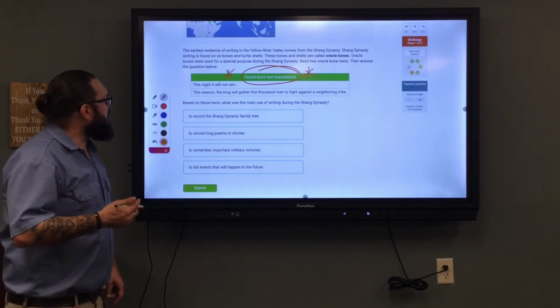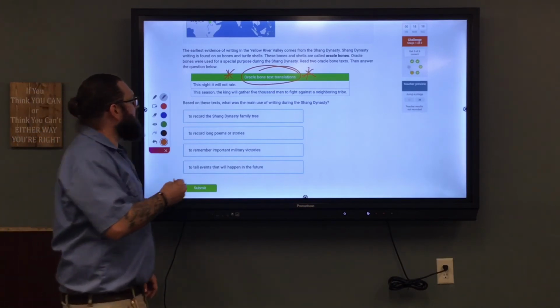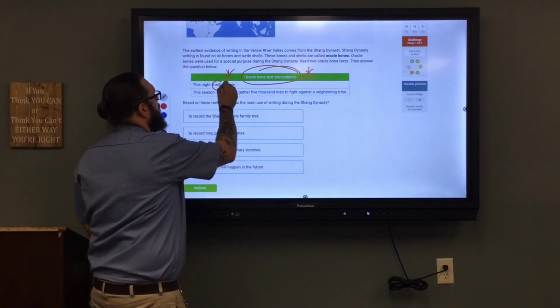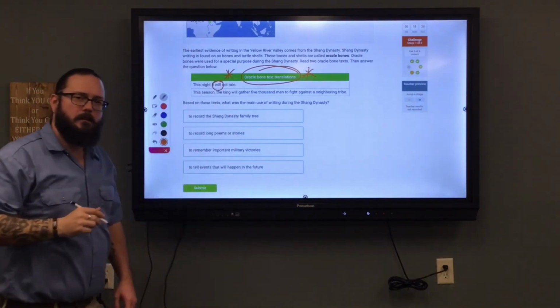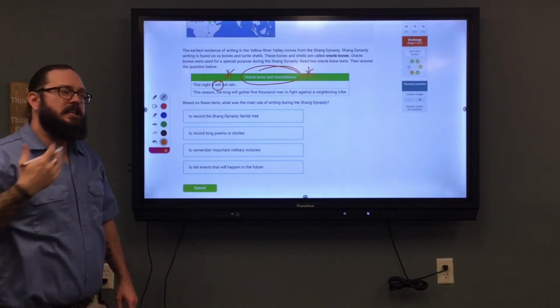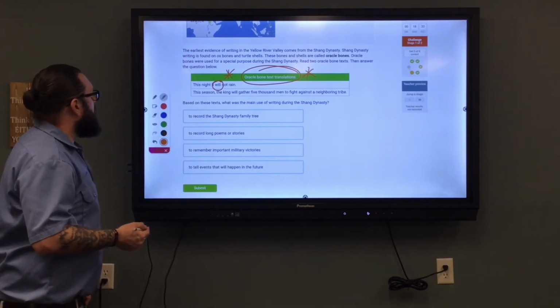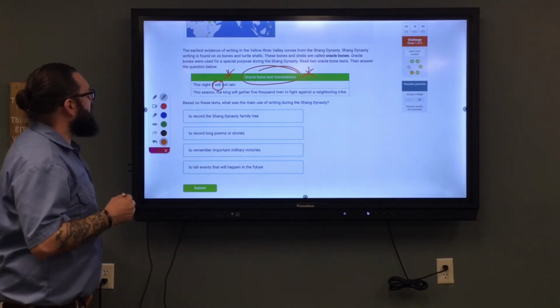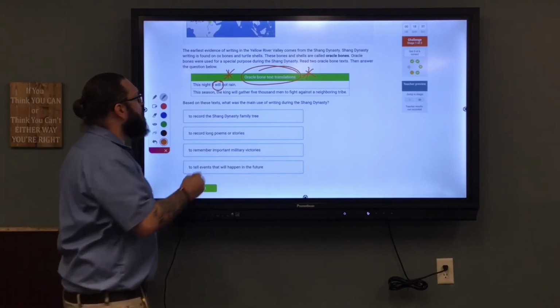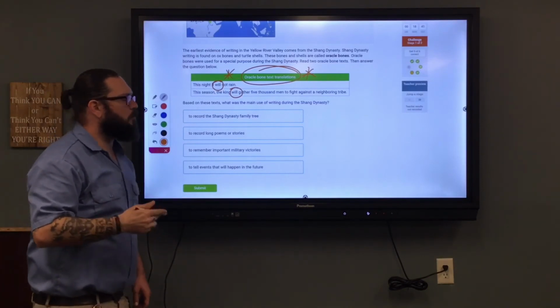To answer this question, let's look carefully at what the text translations actually say. This night it will not rain. Okay, our key word is will. So we're making a proclamation of something that is or is not going to happen. The next statement, this season the king will gather 5,000 men to fight against a neighboring tribe.